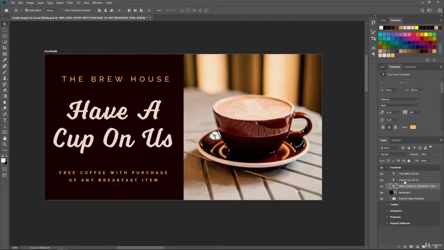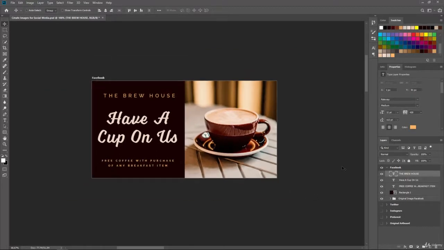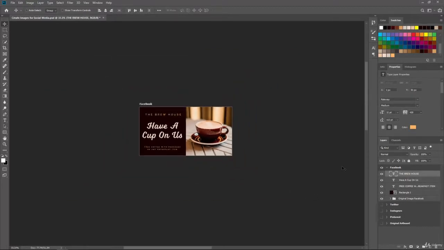Now, if you hit up and down or left and right with the arrow keys, it'll do 1 pixel at a time. If you hold shift, I think it does like 5 or 10 pixels at a time, and that just gives us bigger jumps. So I'll find a good place and move that around. Let's move the brew house up a little bit. And then this is one of those parts where I'd probably zoom out a little bit so that I can see the overall picture and how the spacing looks.